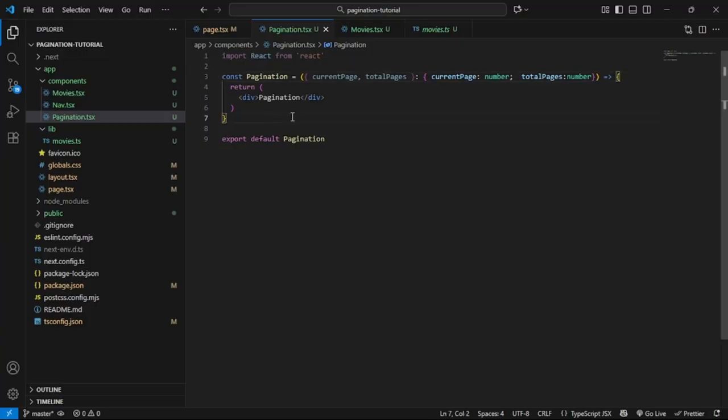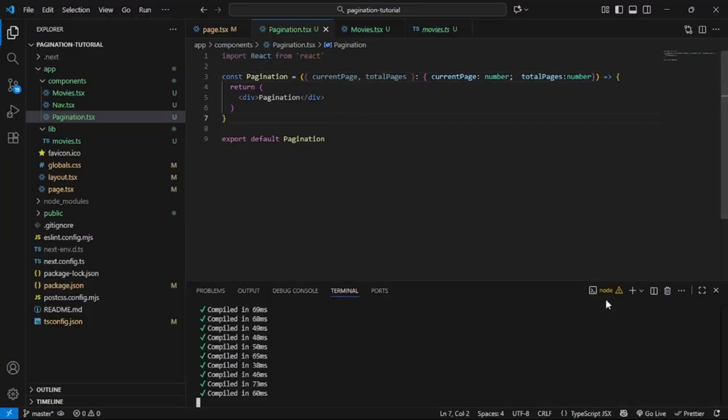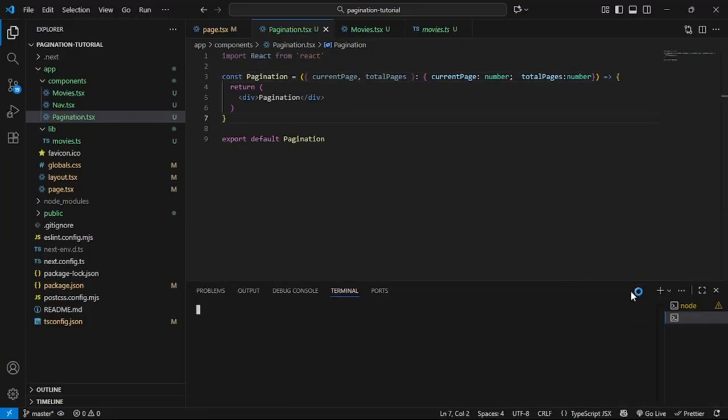And before we proceed further, I'm just going to install some packages. So I'm installing Lucide React for icons and clsx for conditional CSS.